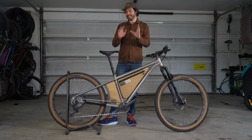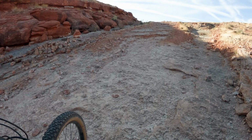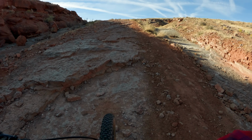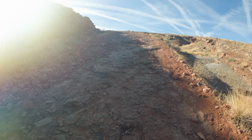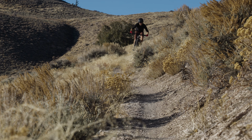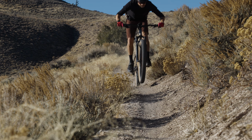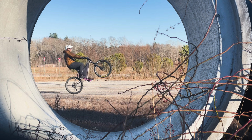The one thing that definitely did hold me back was drops and ledges, especially when loaded. So trying to lift that front end of the bike up ledges, even when it's unloaded, is hard. So just imagine when you have weight up front. And the same goes for drops or jumps. You really need to make an effort to get this thing off the ground, both wheels off the ground. But I'm not saying it's impossible. As you see here, TJ had some fun on this bike.